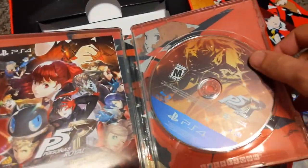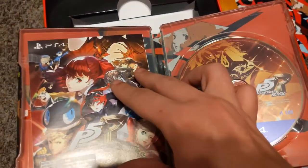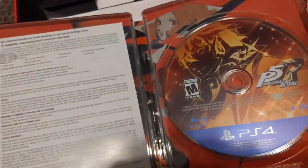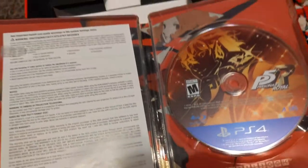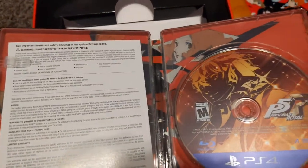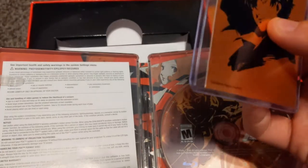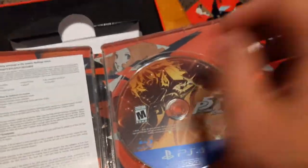Alright. We have the disc right here. This is a code. It's mine. Sorry. I thought this was the code, that's why I threw it away, but it's not. It seems to be just a card with Joker on it. I'm not sure what that is, but it's a collectible thing, so I'll take it.